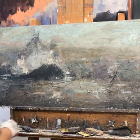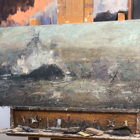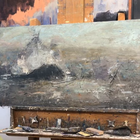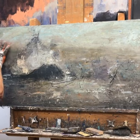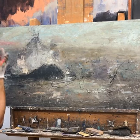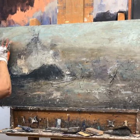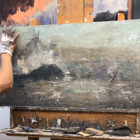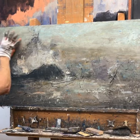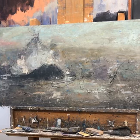So when I finished all this up, I saw this beautiful area over here that kind of looked like it had a little bit of pink in it. So that's what I'm going to do, is to try to just hint at some pink back on this side. You see, I'm painting with a glove. I don't care what I'm painting with. I don't care if it's a glove, a paintbrush, a scraper. It's just anything.